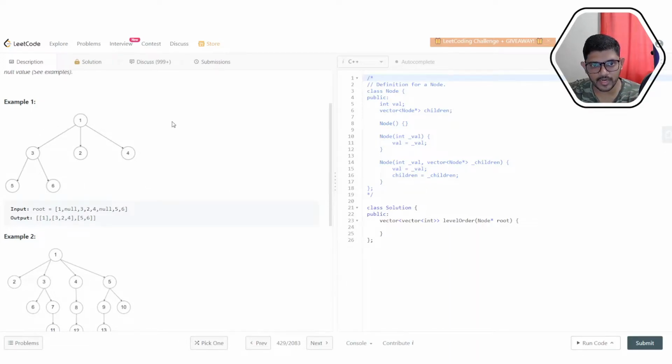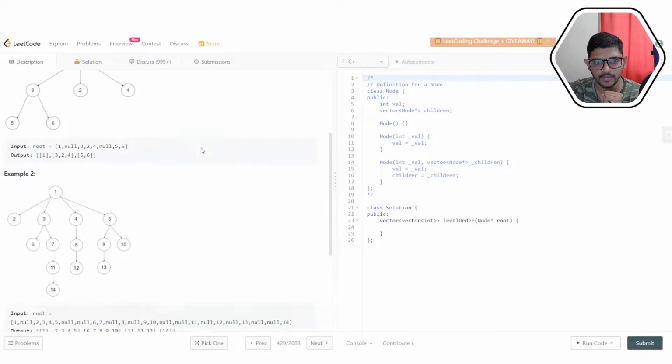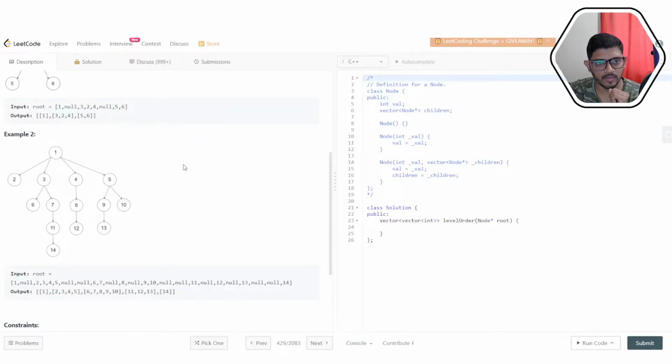And we are not just writing all these node values in one list. You can check this. The output is supposed to be a list of lists, right? It is not just a list of node values. So we will have a separate list for every single level. For level 0, it's a separate list. For level 1, it's a separate list, and so on, right? So we'll check one more example.